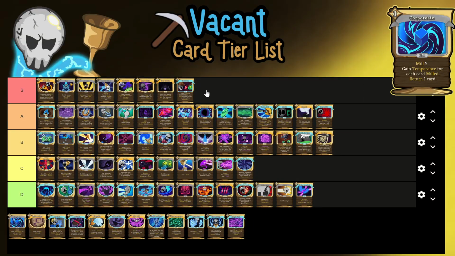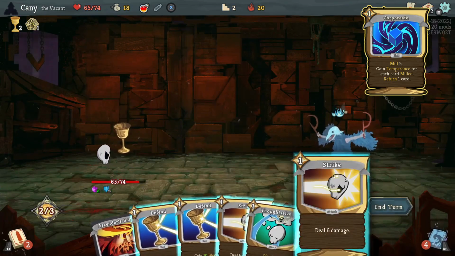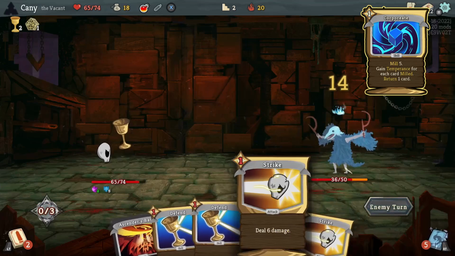S tier. Corporeate is a beautiful starter card, and especially when upgraded, as it mills 7 cards, a huge number for the early game.